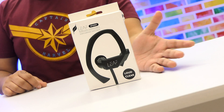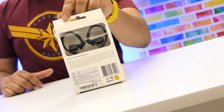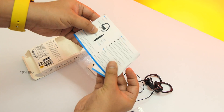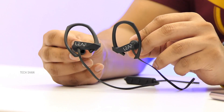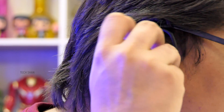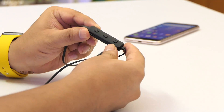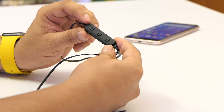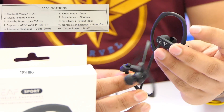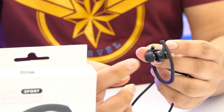Now let's move on to some wireless in-ear headphones in this range. First on my list is the Leafsport wireless earphones, model BT500. Simple packaging; it costs ₹990 at the time of this video. Opening up, you get the earphones, additional two pairs of earbuds, a micro USB cable for charging, a warranty card, and a user manual. The earphones have a very striking design — it's a sports-style in-ear headphone with an ear hook, matte black finish. The hook keeps the earphone firmly in place when you're on the move. The cable is flat-style with an inline control featuring volume up/down, a multifunction call/power button that also plays/pauses music, and an LED indicator. One side has a mic and the other the charging port. The earphones are sweat-proof but not waterproof. You can activate Google Assistant or Siri by voice command. The buds are super soft, fit comfortably, and provide decent noise isolation.